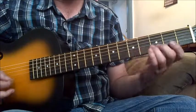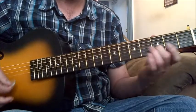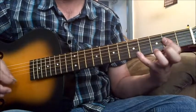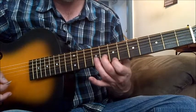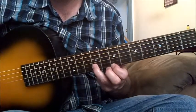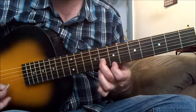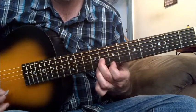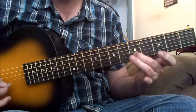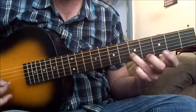Another E7 that I like to use if I'm playing into the A chord, okay? And what I was doing here, up here at your 7th and 9th fret, if you were to put your fingers like this, that's an E major chord. If you bend it, I'll also do this lick sometime. I'll slide into the E.